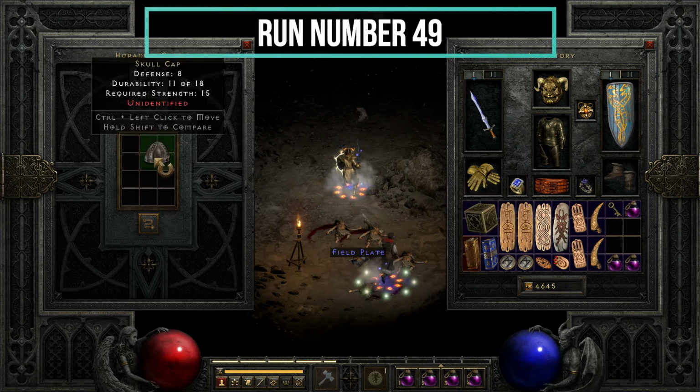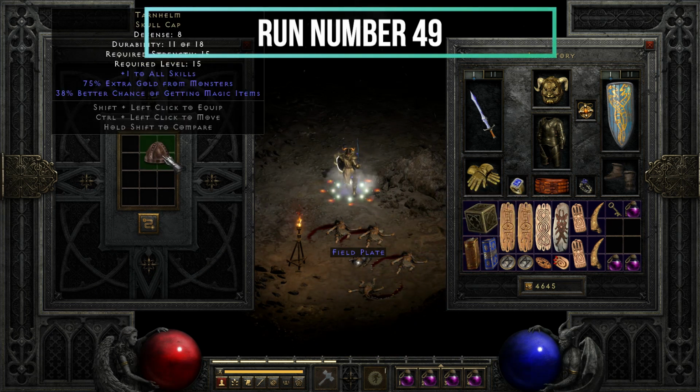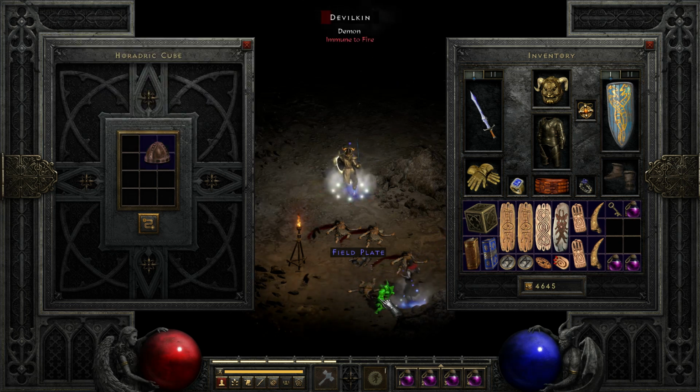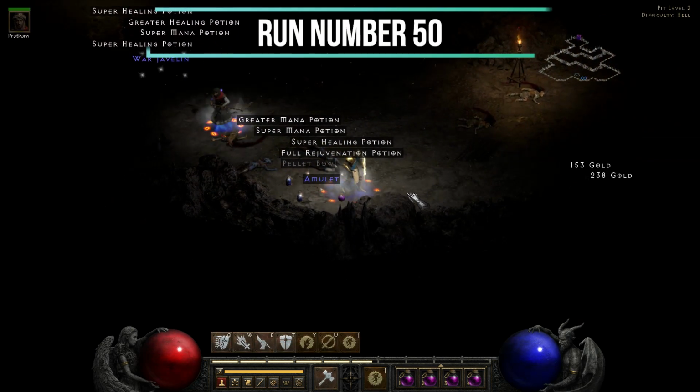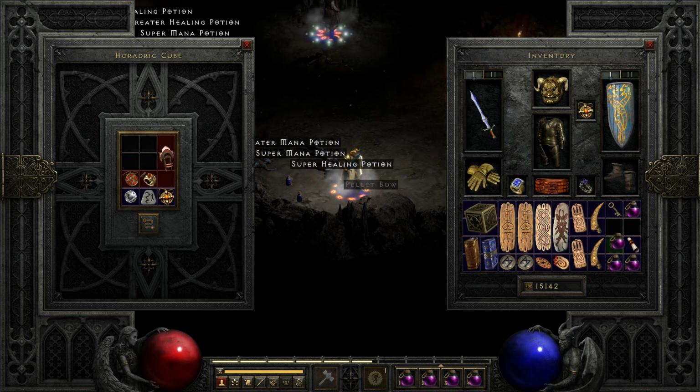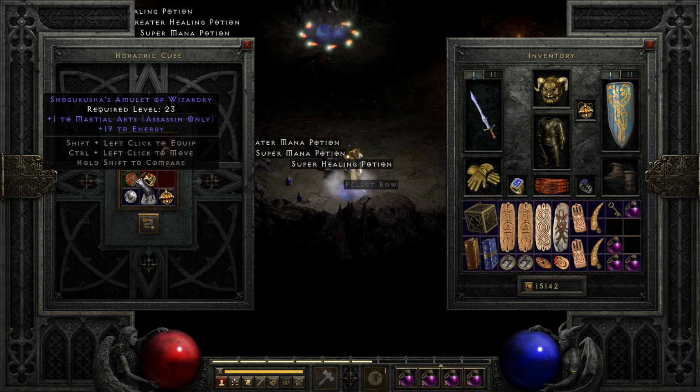Run number 49, and I found this Tarnhelm, +1 to all skills and a little bit of magic find. And on the final run I found this amulet, which is quite useful as it has +1 to martial arts and +19 to energy.